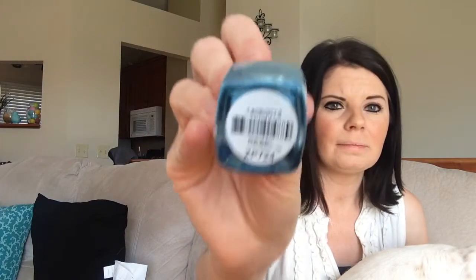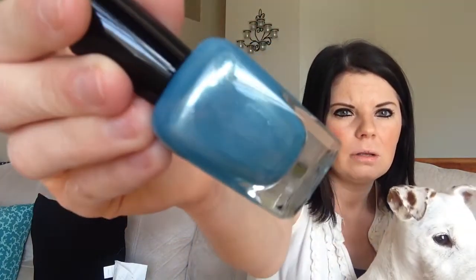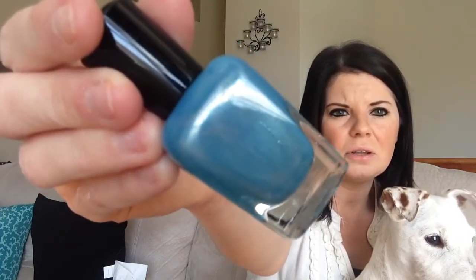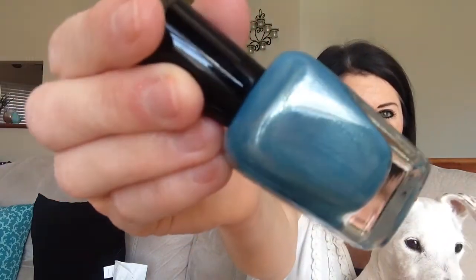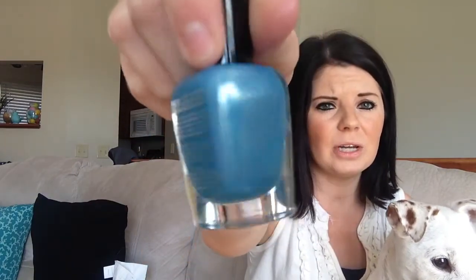The next one is another mermaid tail. And I love this. This is also from the Zoya Awaken collection, which just came out this year. It is Rebel. And it is so pretty. It's just a really pretty pastel cerulean, I never say that word right, blue. And it has gorgeous gold and silver micro shimmer in it. I feel like they just hit the mark with these shimmer colors in that collection. They are absolutely beautiful, and they make me think of Peter Pan and the Little Mermaid and mermaid tails and fish, and I just think they're so gorgeous.